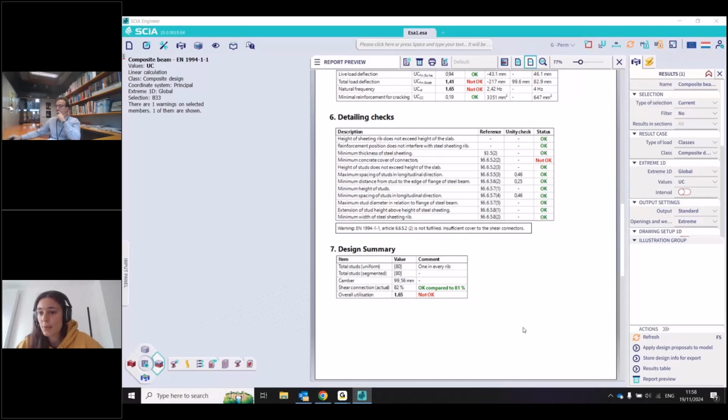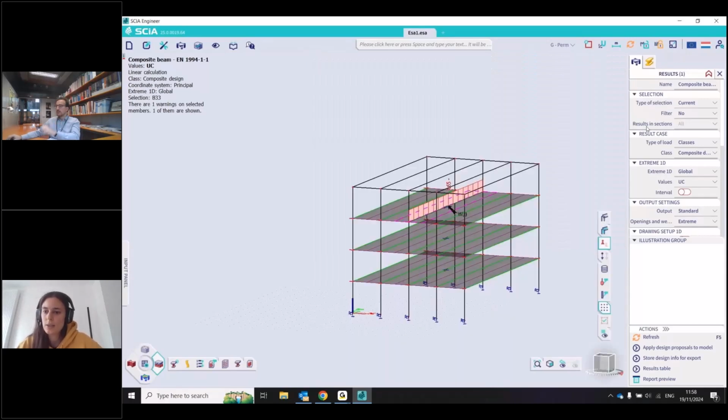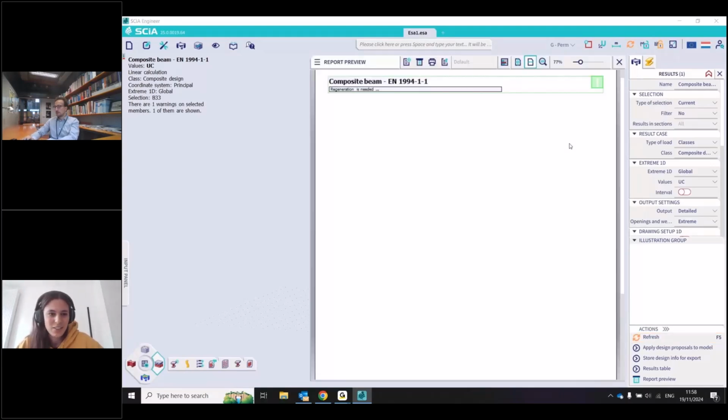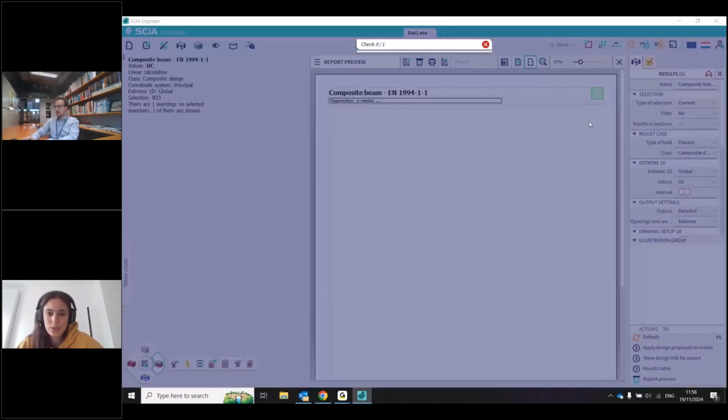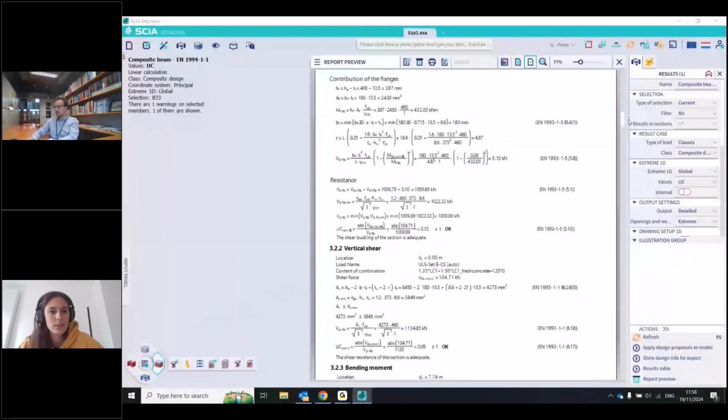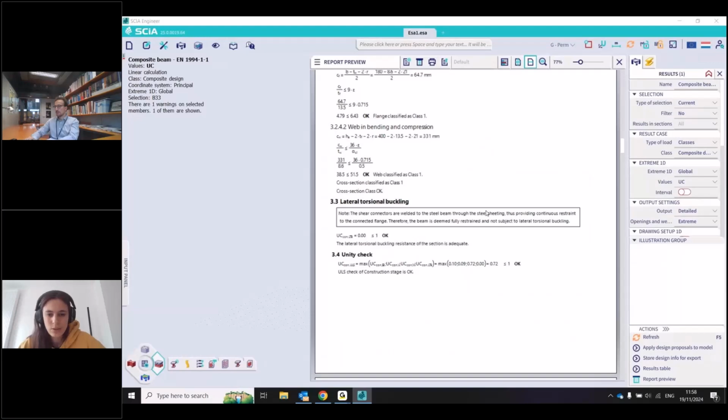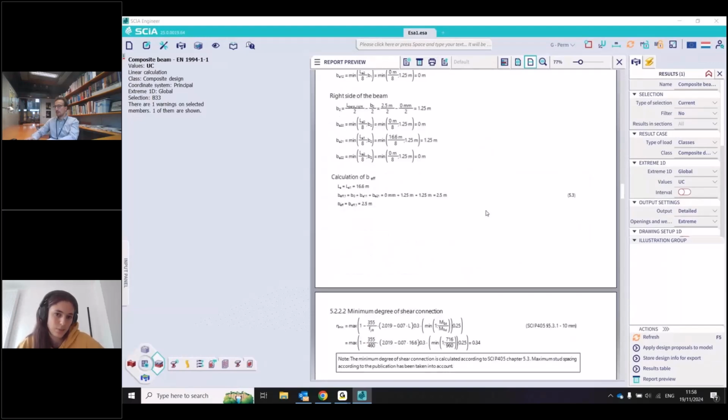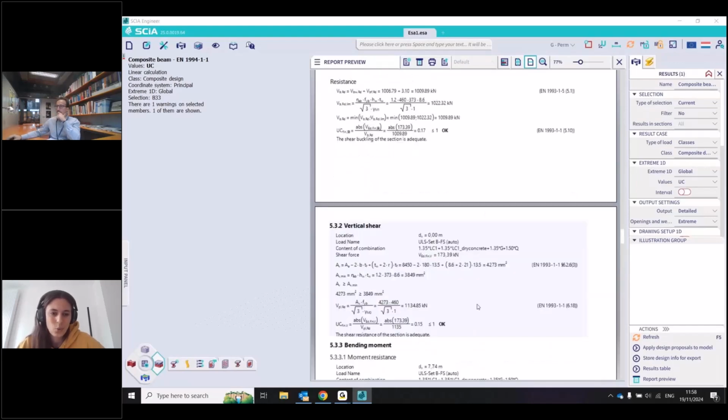Yeah. If you want more details or less details, you can open the brief and the detailed output. In the detailed output, you will really find all of the details on how the calculation is done and how every single value is obtained in those unity checks. So you can see the full formulas, the references to the codes, everything filled in. So there should be no surprises or no value that you can't figure out where it is coming from and why it is different. And that's also what made it easy to compare the SCIA results to the results from the Arcelor Mittal tool.